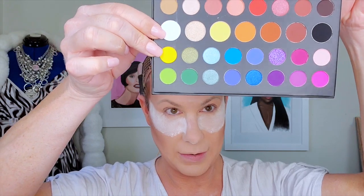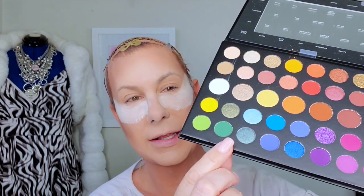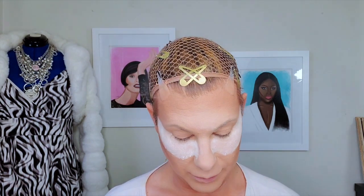Okay guys, welcome back. I've done my foundation — I will put a link for my foundation process in the video if you want to see how I do that. We're going to go right into our James Charles Mini Palette with all of these gorgeous colors. They've given us some basic blending colors, neutrals, black, white in larger pots, and then the colorful ones get these little mini ones, which is totally fine for me because I don't go through that much eyeshadow, especially when I have this much to choose from.